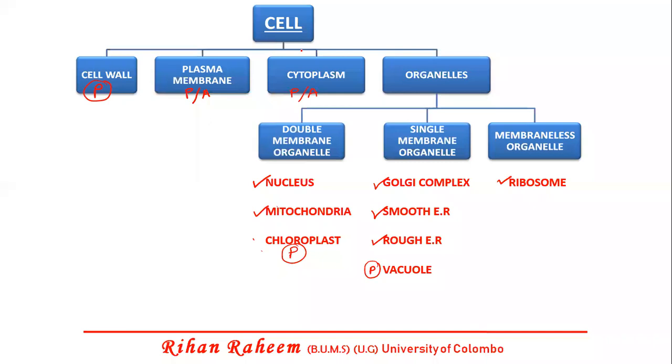So now draw this chart and one by one, we will explain this. This is not only for humans; this is for humans, animals, and plants together. But in plants, there are 3 special ones. The 3 main differences: one is cell wall, the other is chloroplast, the other is vacuole. I have put a star and PPP to show that they are present specially in plant cell.